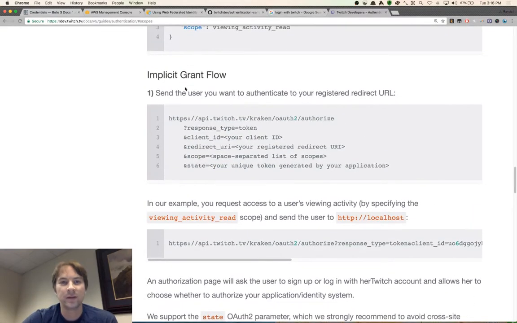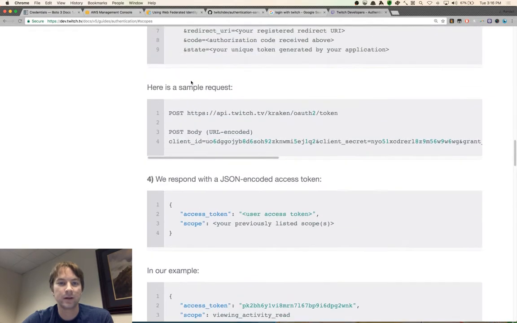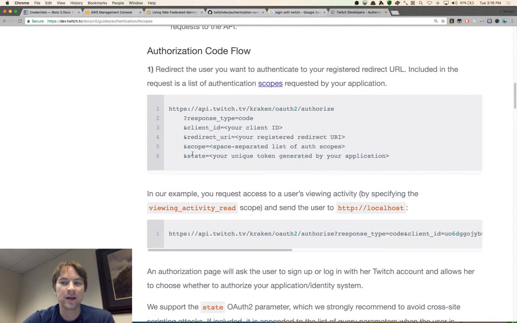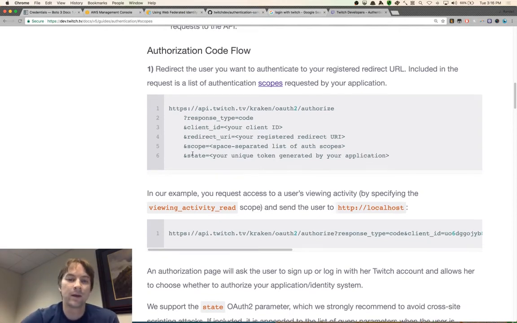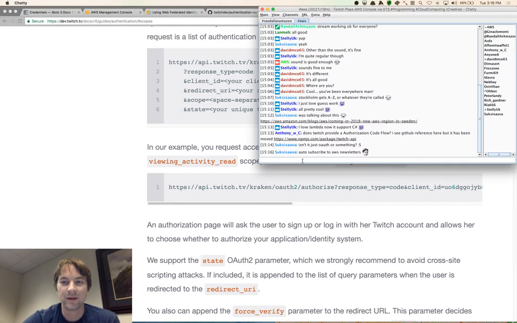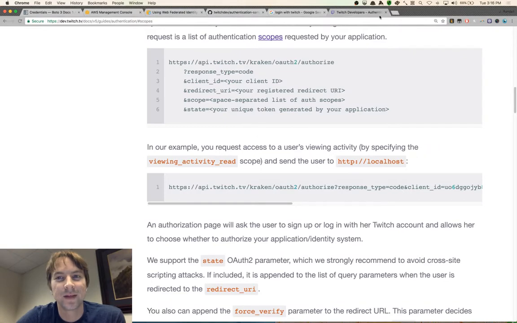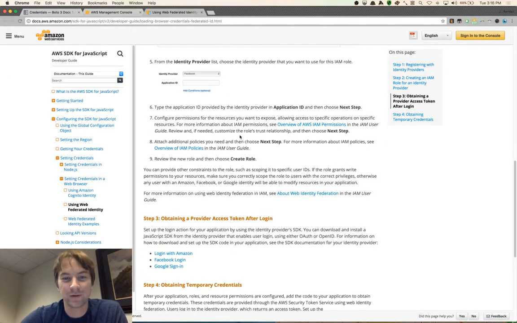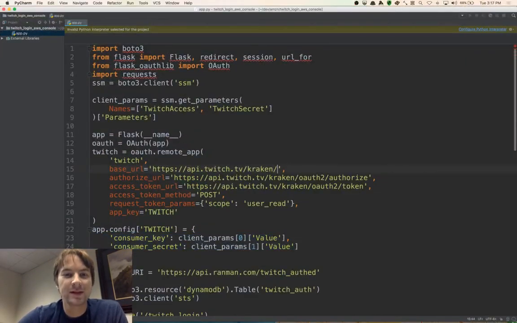Basically, it's the implicit grant flow, and there's another flow that they support too, which is this authorization code flow. But it's not like the authorization code flow for something like Facebook. It's a different set of steps, but it's similar. And Twitter has their own set of steps, and GitHub has their own set of steps. None of these guys have really followed the standard. They've all made extensions that support their own platform, which, as far as I'm concerned, they're welcome to do. So this is what we have so far.